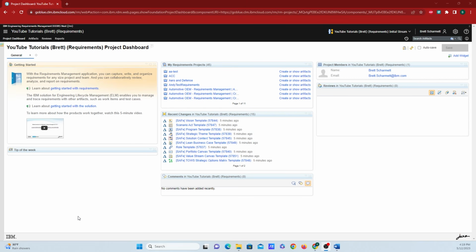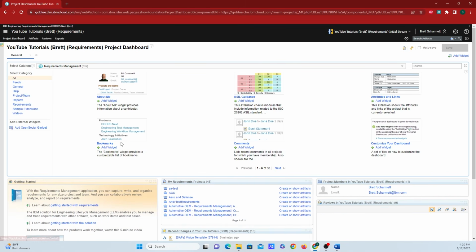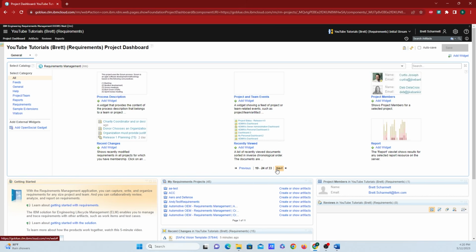What I mean by that is they can be customized for you as an individual, for your team, or even for project pages. Right here is the most basic dashboard that you get right out of the box after you create a project from scratch. If you navigate over to the top right hand corner, you'll see this add widget button. Clicking that will reveal a whole bunch of things called widgets that you can add, and I'll explain widgets in just a second.